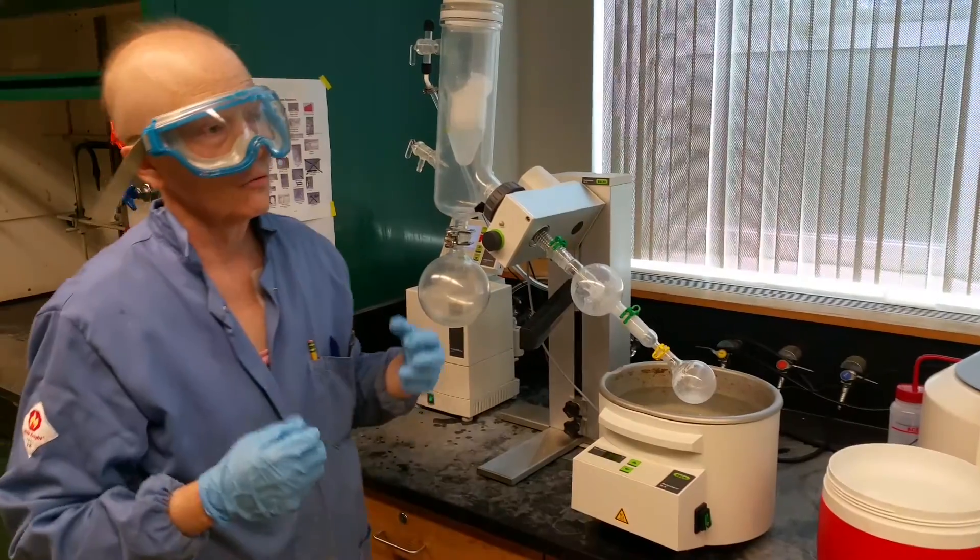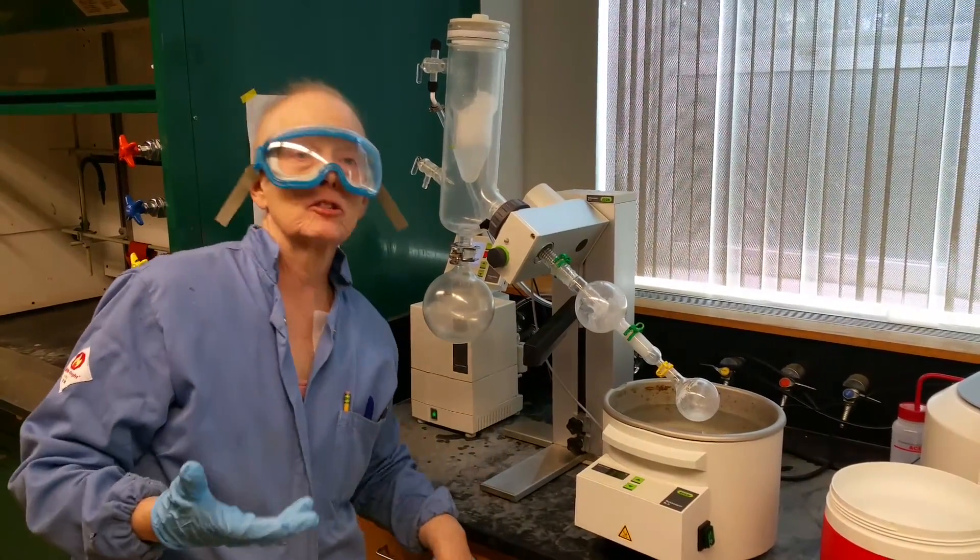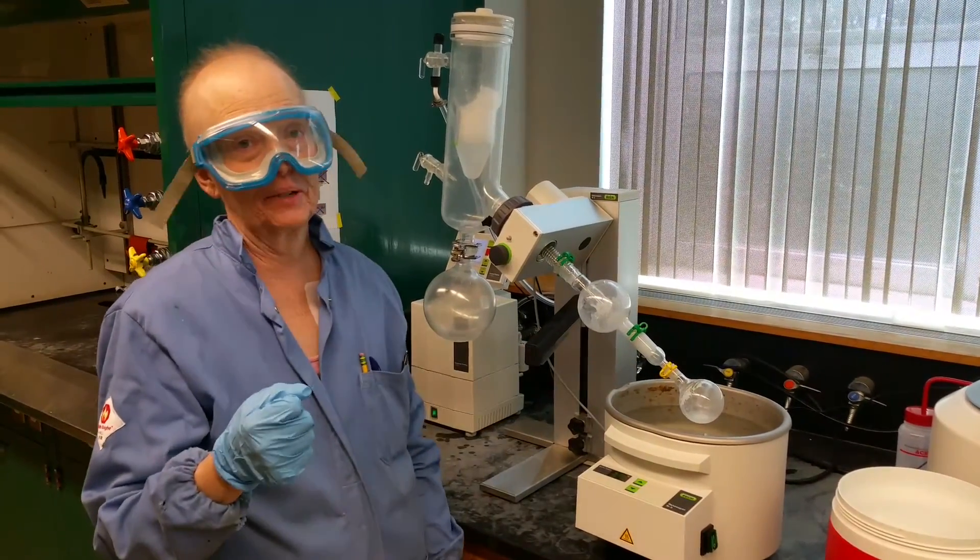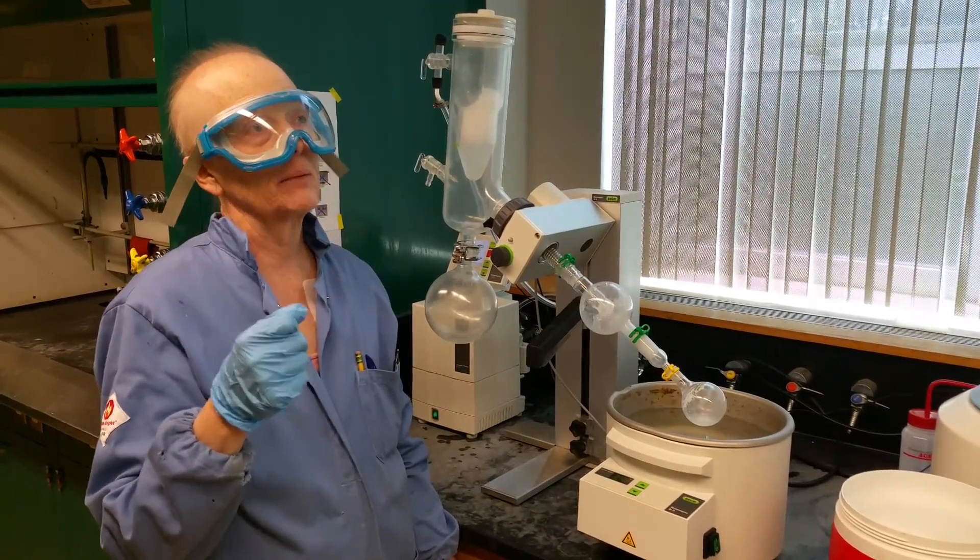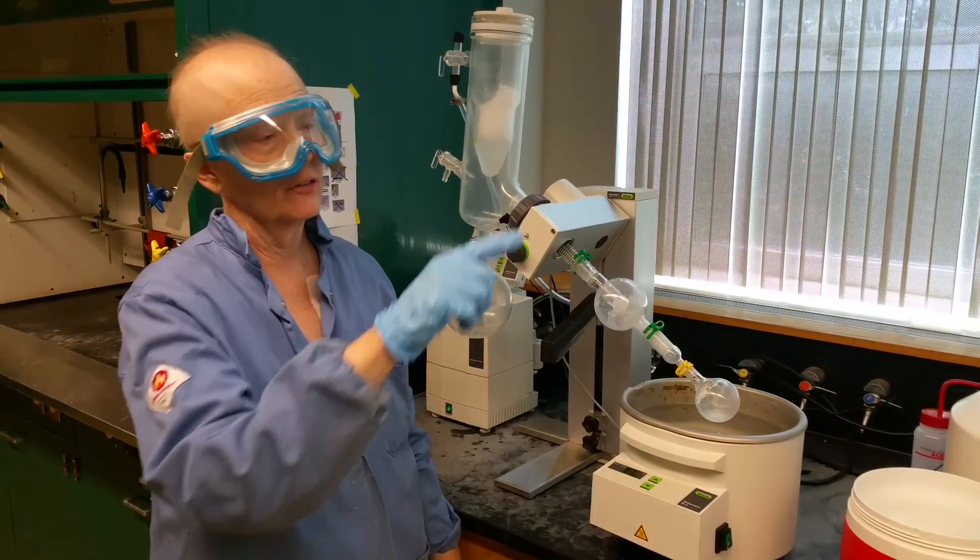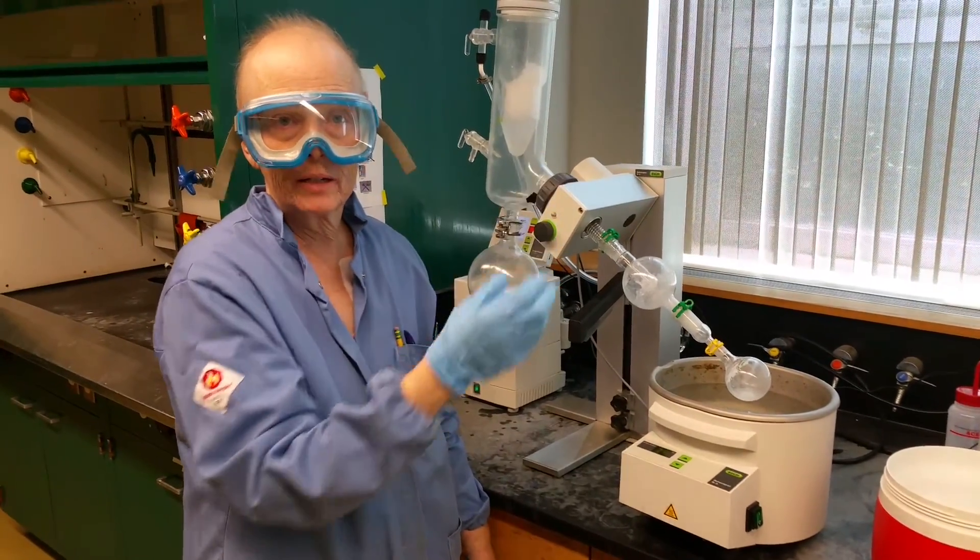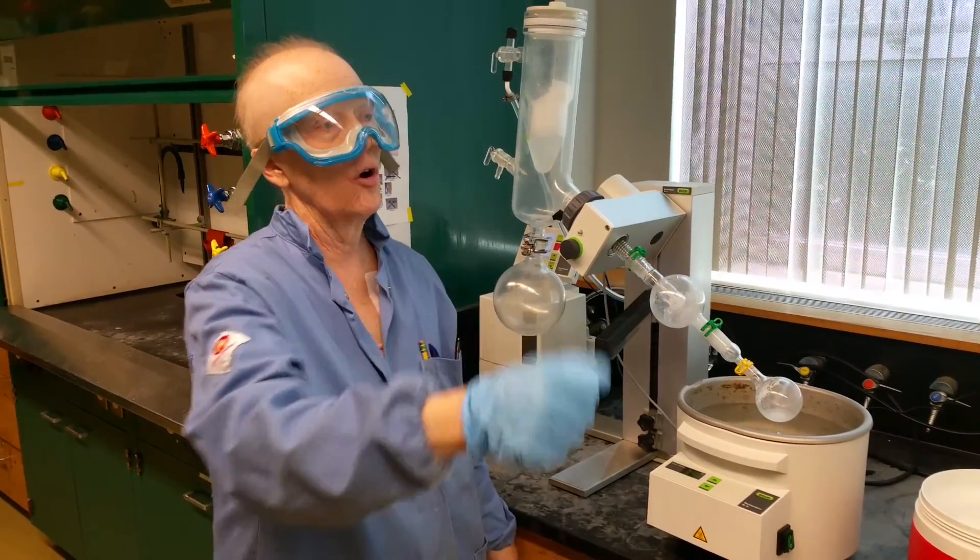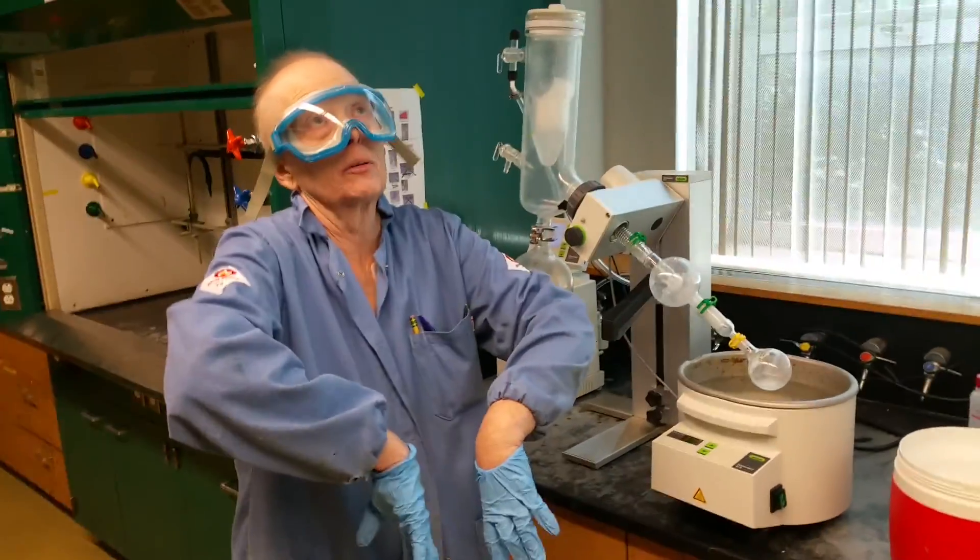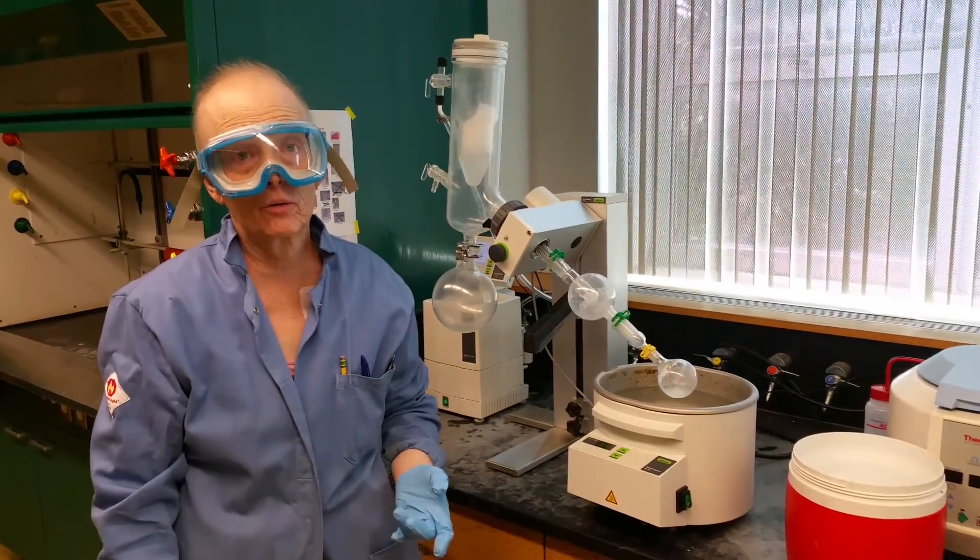That's what happened earlier. And the liquid actually shot up into this trap. And that saved us because all the compound got caught in the trap. But the trap is here because with this kind of system, with the very low pressure and the dry ice, it bumps every once in a while. And bumping is just like a rapid expansion of gas. It happens to you in the kitchen. Like if you're making... Sometimes when people have a mug and they put hot water in it, and there's no little grooves in the mug for bubbles to form on, they put that mug in and they overheat the water.